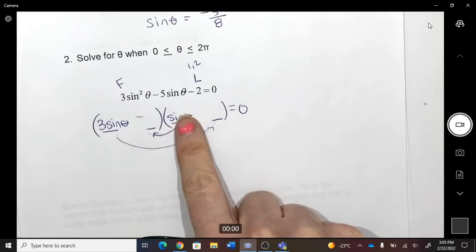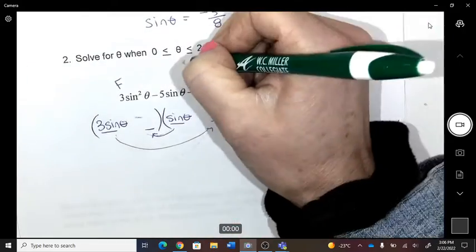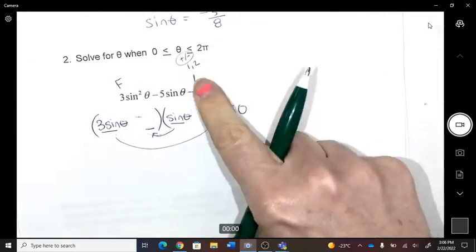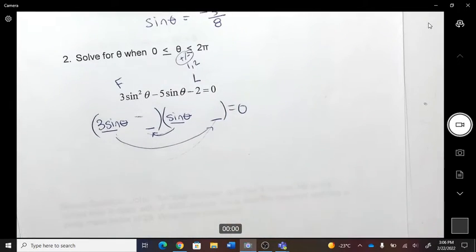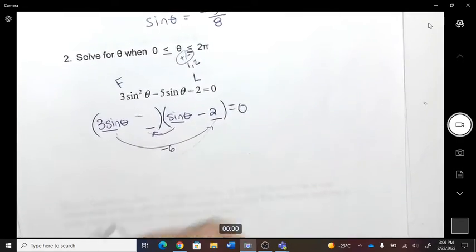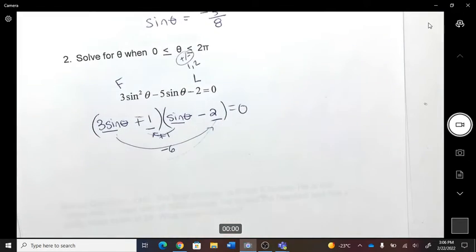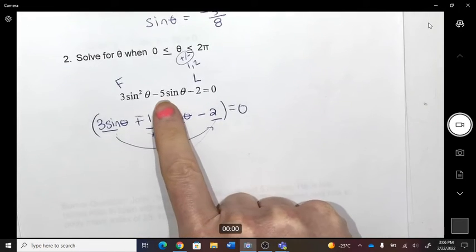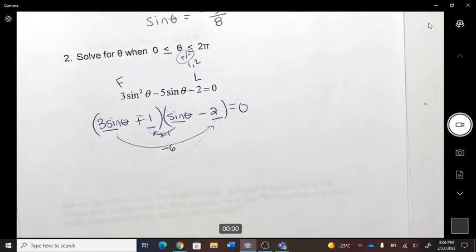So what should I do? Knowing that one of them is positive and one's negative. I need one that's positive and one that's negative. -2 is going to cause this to be -6 and +1. And what do those make together? -5. Okay? Do you see how I did foiling backwards when I factor, right?